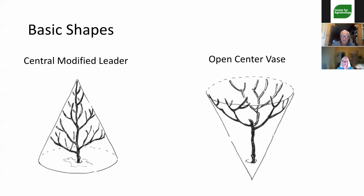So you want good sunlight interception, but you really want good sunlight infiltration into the core or the base of the tree. Your tree form is about good spatial arrangement, branches that are spread apart, allowing shafts or alleys of light into the core of the tree. Even though a cone and an inverted cone are kind of opposite, they both do it well. Let's go to the next slide.